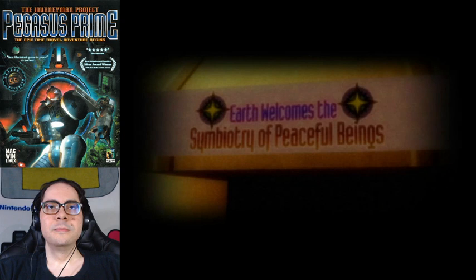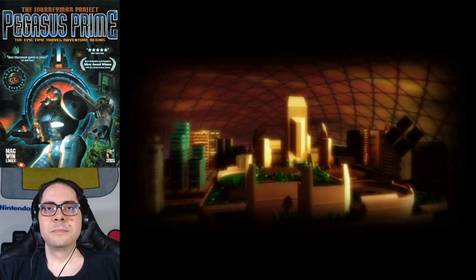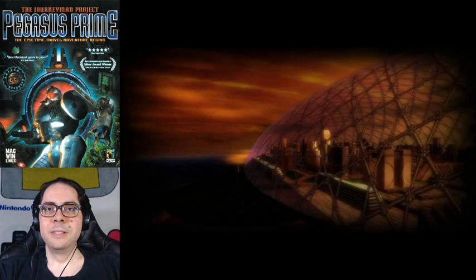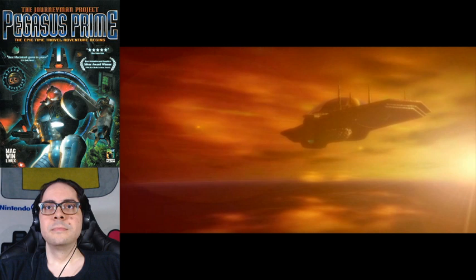Earth welcomes the symbiote of peaceful beings. Must be the Cyrolands ship. That's Caldoria. Floating city.